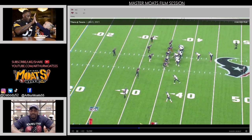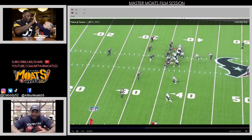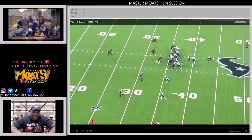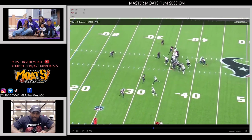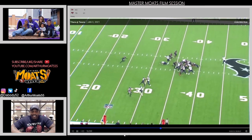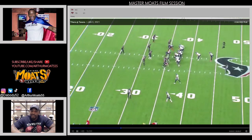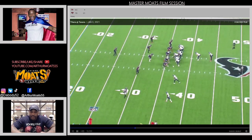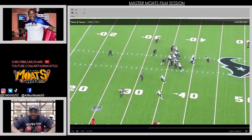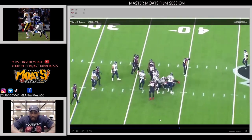And after that, man, just being a playmaker. Saying, hey, once I feel like I have control of this blocker, he doesn't hang on him for a long time. No, get rid of him. Let's go. Then after that, put a foot in the ground, go make a play. Like I said, this Derrick Henry, we're talking about him tackling right here. That is a big time play right here, man. Big time. Like I said, make easy work of that tackle. Then after that, go be a ball player.